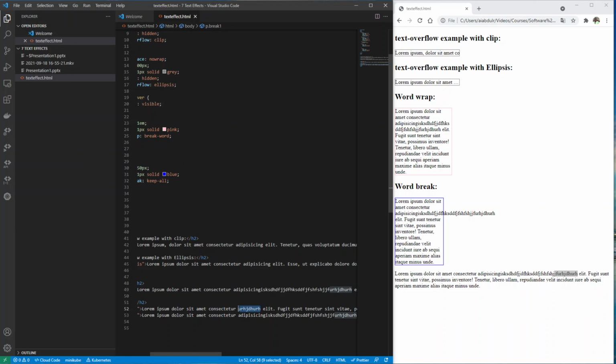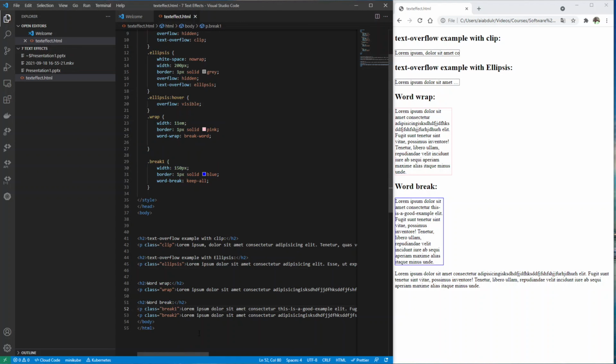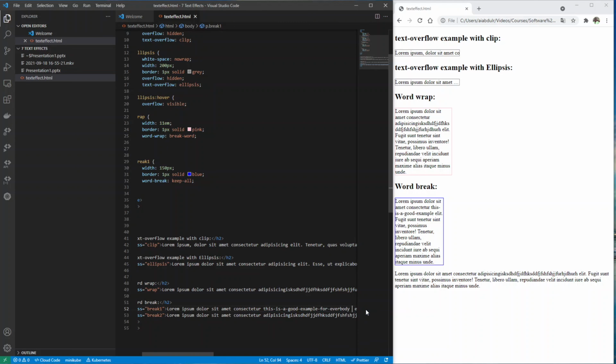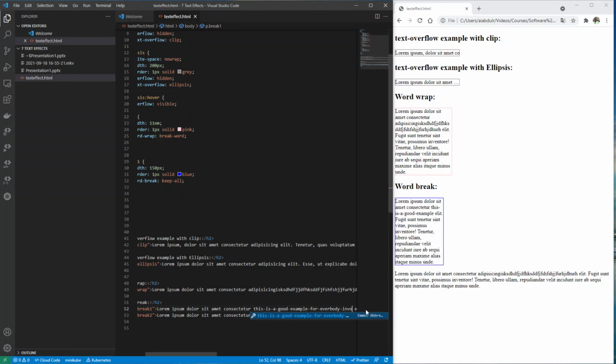I'm going to just create a word called this-is-a-good-example, right? Okay, so let me refresh this again. This is a good example for everybody involved.